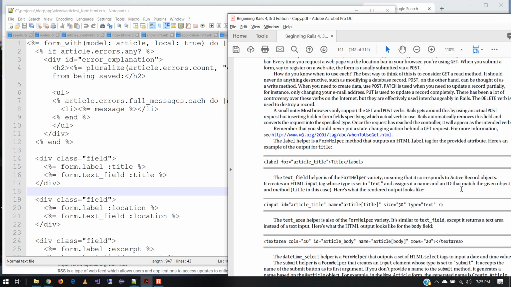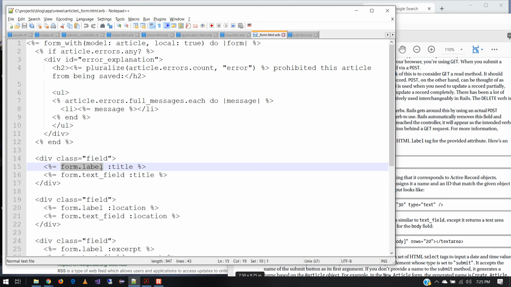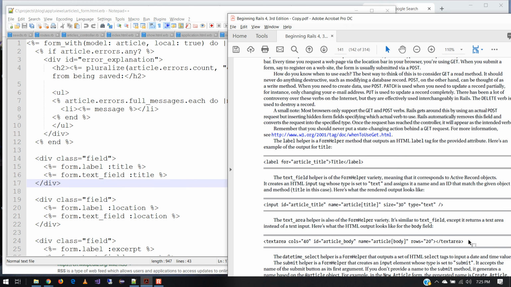And they give an example here of how you're going to use some Ruby code that says form.label, and what's it for? It's for title, and form.text_field title, and then it'll turn into, for example, this. And depending on what your formats are, your input areas might look like this.